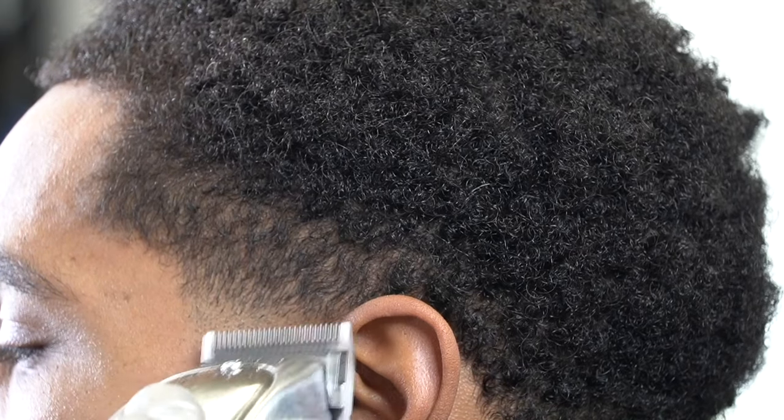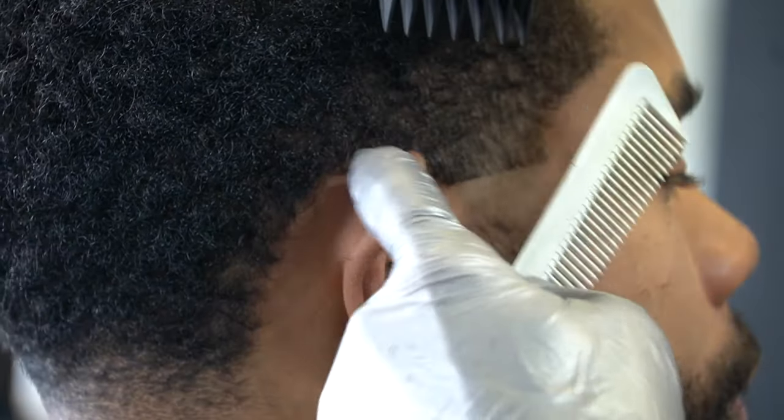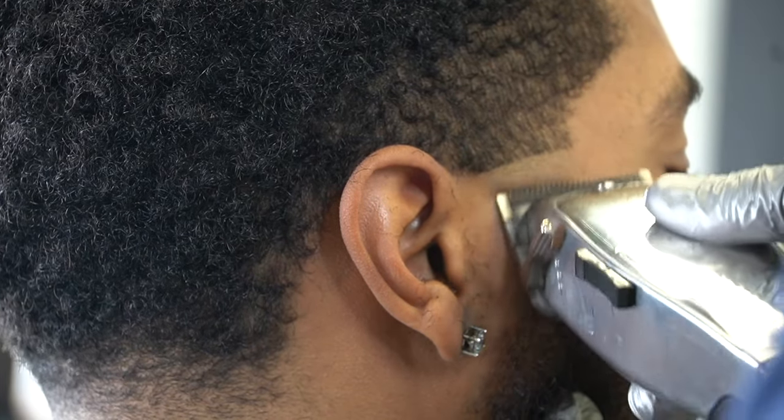Now I'm doing some detail work. By detail work, I mean lever play, so opening and closing my lever on my blade when need be, and corner work, using the last couple of teeth of my blade or the corner of my blade to pinpoint dark spots, bring them to the light, and make the fade as smooth as possible.